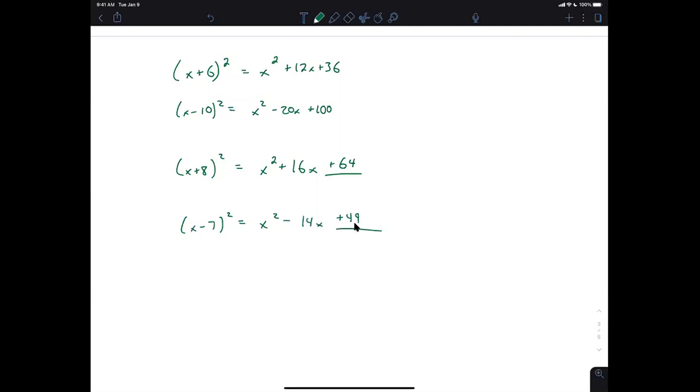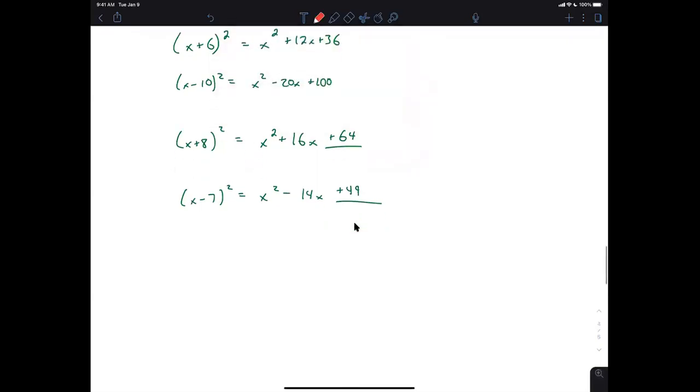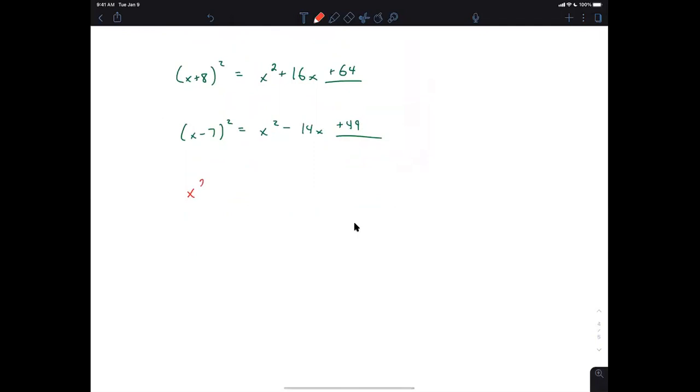You guys good? Okay, so if I have something weirder where this is not a perfect square, let's say I have x squared minus 10x plus 41. So if I have that, then that's not a perfect square because 41 is not a perfect square. But x squared minus 10x is the beginning of one. Does that make sense? So what perfect square is x squared minus 10x the beginning of?